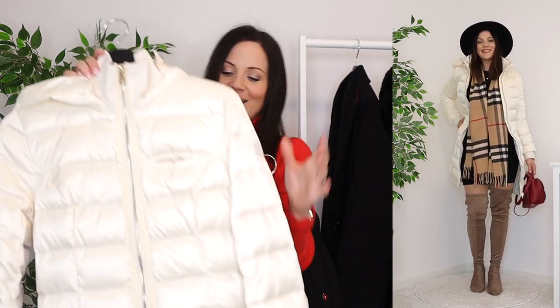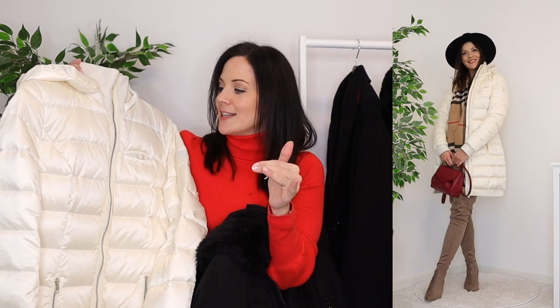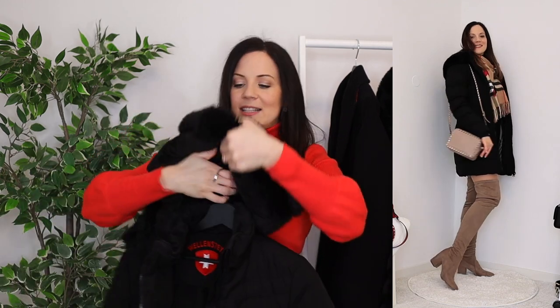Lastly I have two winter puffer coats that I love and wear a lot. The first is a white-beige neutral puffer that goes with all my scarves and accessories — perfect for a monochrome or lighter-colored outfit. Then there's the black puffer coat, which is a little bit longer with black hardware and an amazing adjustable hoodie. This is probably my most worn coat of winter.